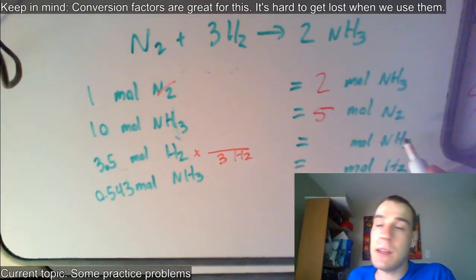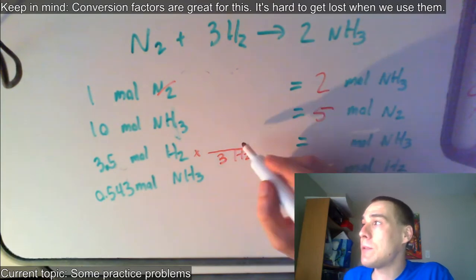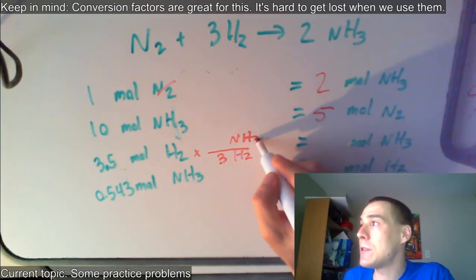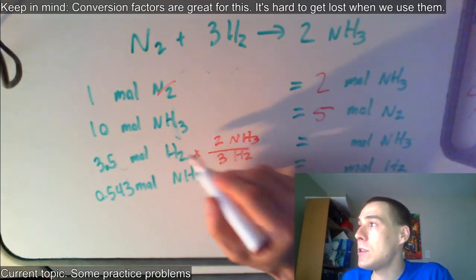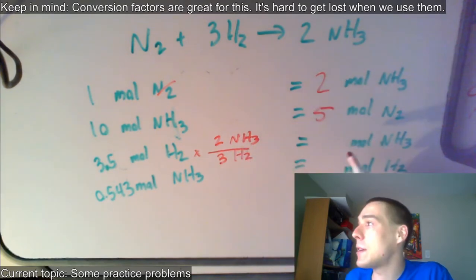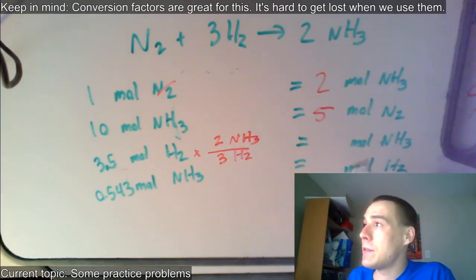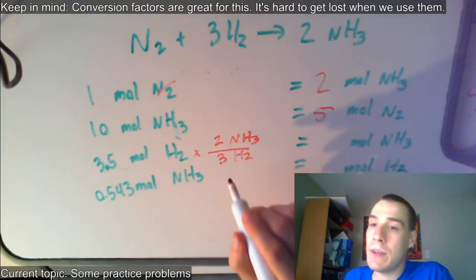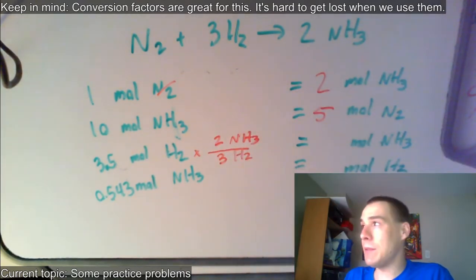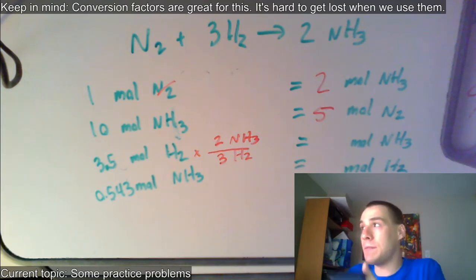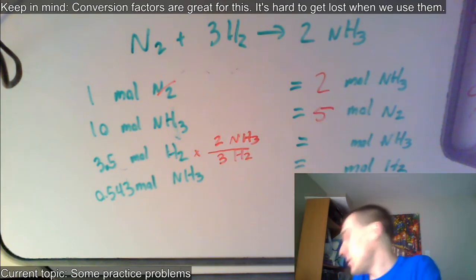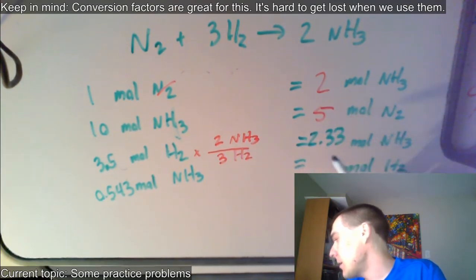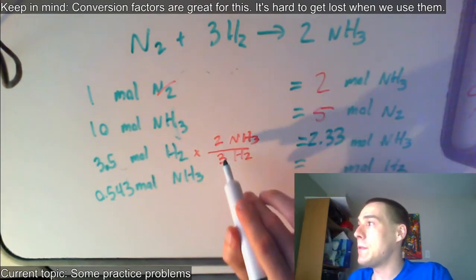We're looking to make NH3, which means that we want NH3 to be left behind when we cancel out our fractions. So NH3 on top, and there is a 2 there, right? So the H2 is going to cancel the H2, and the NH3 is going to stick around. We're going to have some amount of moles of NH3. So that's going to be 3.5 times 2 divided by 3. Well, really 3.5 moles times 2 divided by 3. Moles is like billion, if we remember. So 3.5 times 2 divided by 3 is 2.33333333. I'm going to go with 2.33, right?